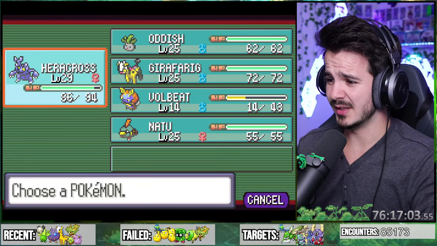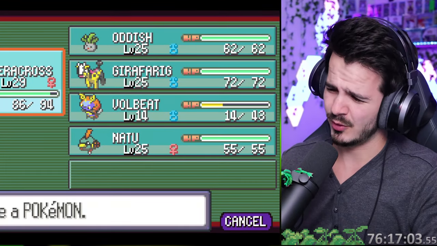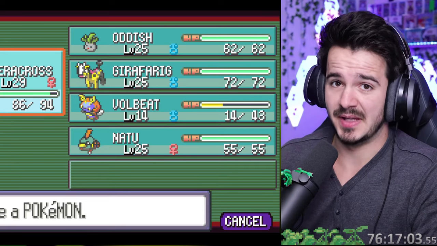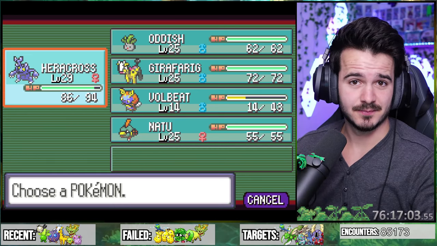Yeah, hopefully we find something like one of our targets. I really want to see a shiny Kangaskhan. I really want to see a shiny Chansey, and a shiny Pinsir, of course. And yeah, I'll see you guys as soon as something else happens.